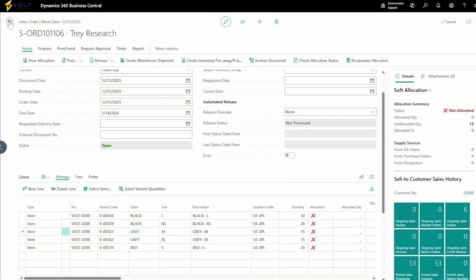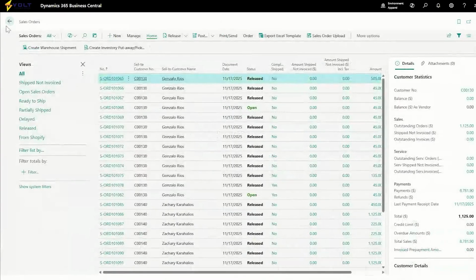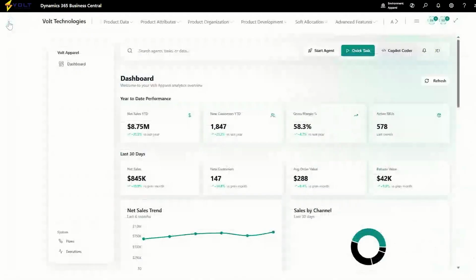So what we've noticed is for a lot of our customers on the allocation side, they want to prioritize specific demand, specific supply, and they want to make sure that they're allocating that inventory out correctly to different customers, to different transactions. So we've introduced the concept of soft allocation. On soft allocation, we have several different parameters that need to be set up before we can actually run that. So I'm going to run you through some of those here today.